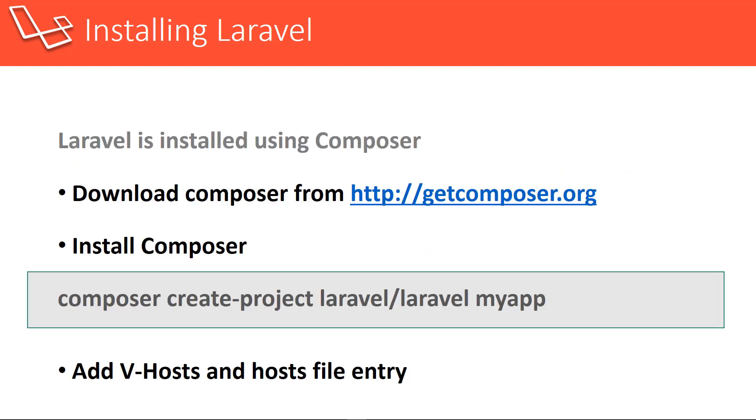As far as the development environment goes, I'm going to be using Windows and we're going to use XAMPP, which gives us an Apache server, PHP, and MySQL on our local machine — everything we need to run Laravel. It's completely cross-platform. If you have a Mac or you're using Linux, you can use XAMPP, or you can use something like WAMP or MAMP. MAMP, I believe, is only for Mac. Or you could just use a native LAMP stack if you're using something like Ubuntu, which is probably a better option if you're using Linux.